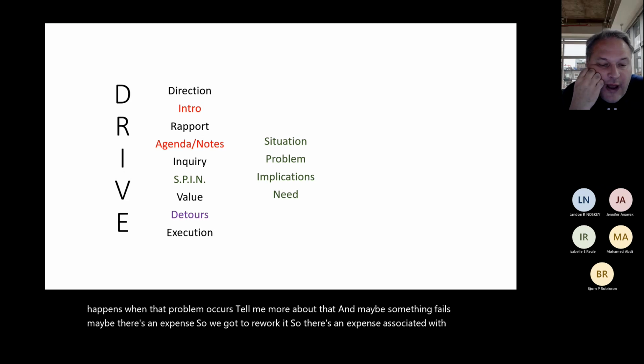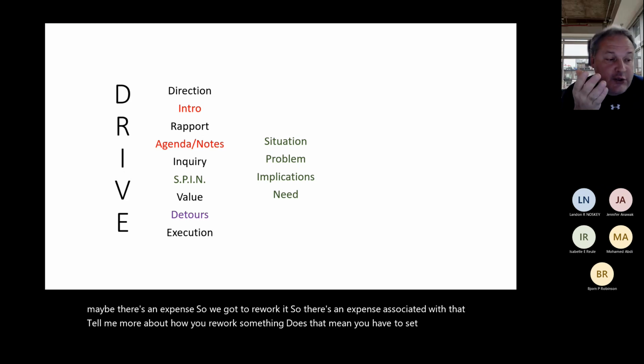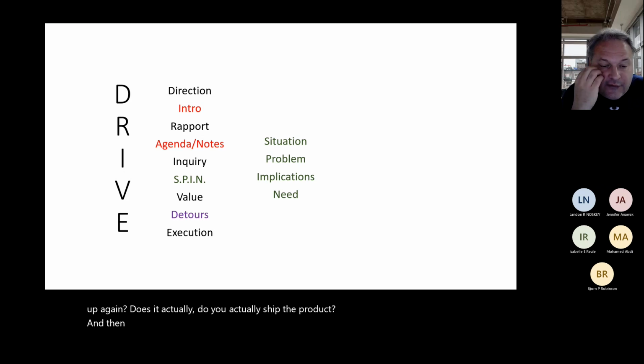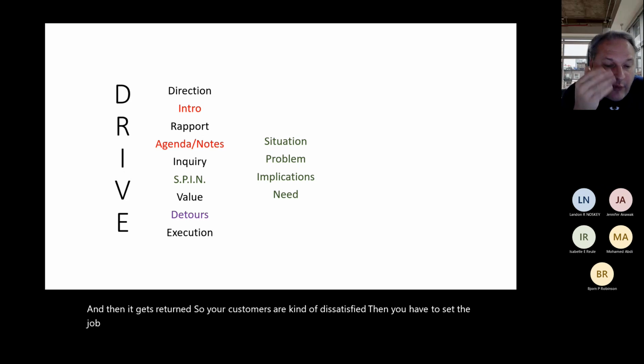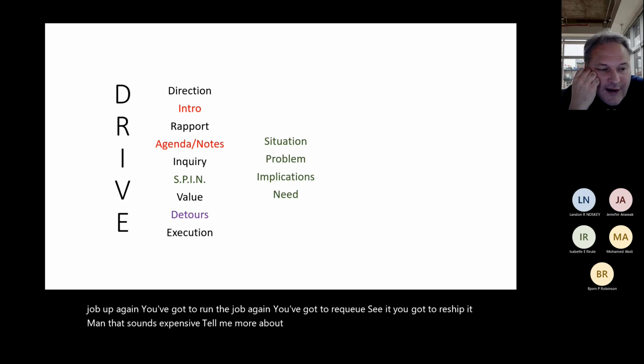Tell me more about how you rework something. Does that mean you have to set the job up again? Do you actually ship the product and then it gets returned? So your customers are kind of dissatisfied. Then you have to set the job up again. You got to run the job again. You got to re-QC it. You got to reship it. Man, that sounds expensive. Tell me more about that. What do you think that costs you every time that problem occurs?